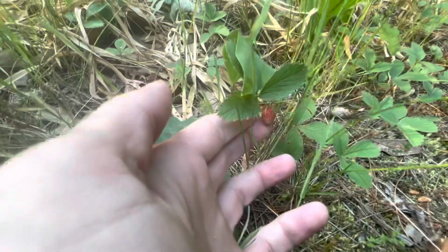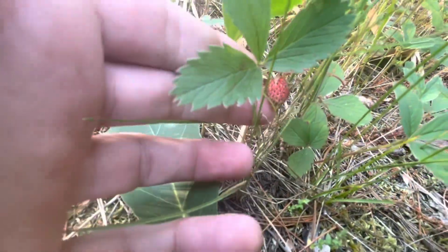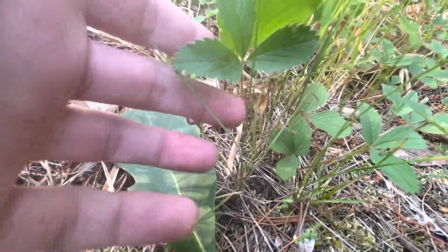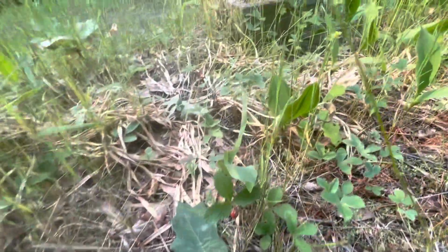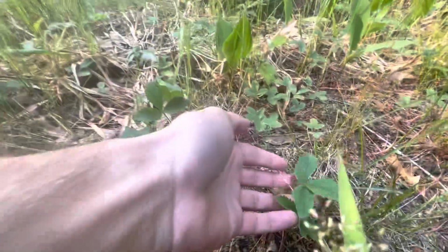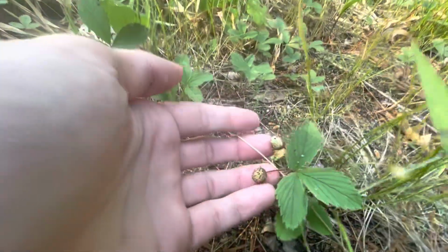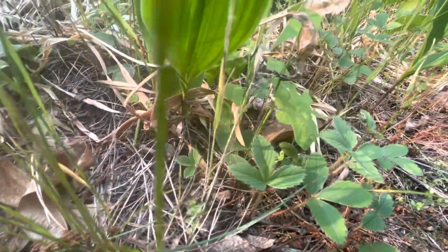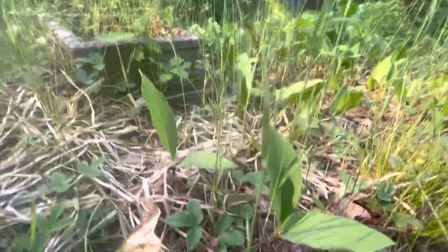You can see it's still pretty green. If I pick that now, it just won't even really be too good. So I'm gonna let those be and let the deer eat them. But there are plenty. They just don't seem to grow very good right here. I did look at my yard, the side of the road. I'm gonna go over there in a second. There's some better ones over there. But none of these look like they developed into be able to eat.